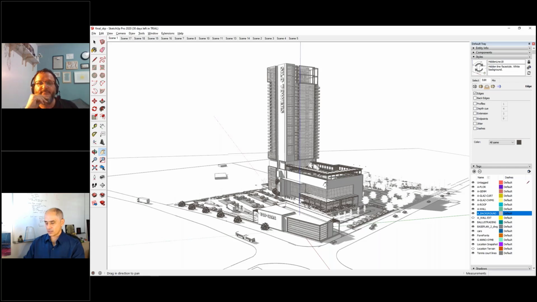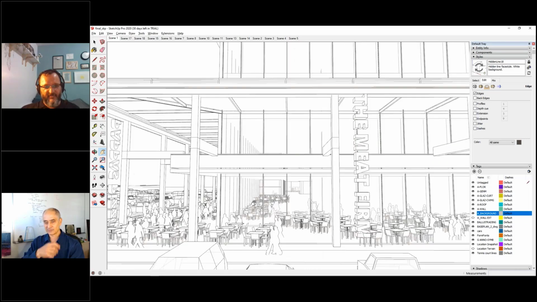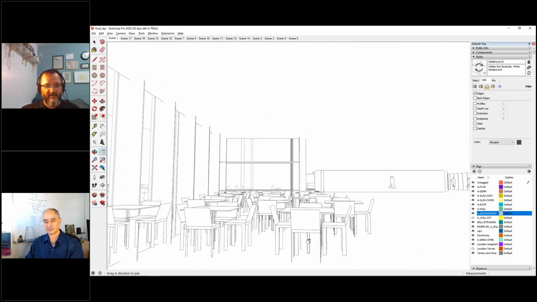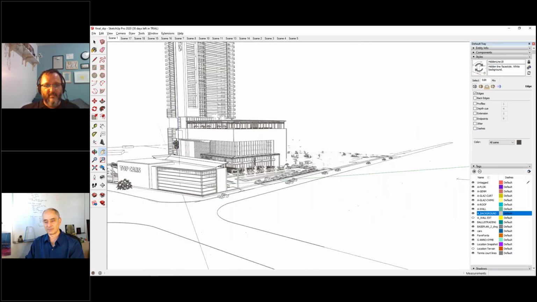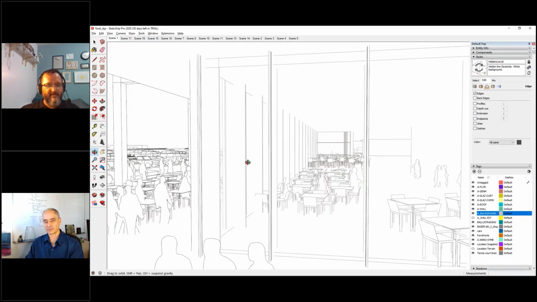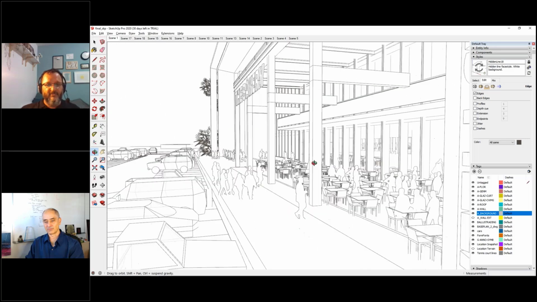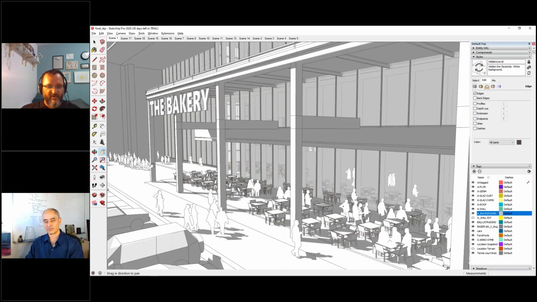Okay, so we're going to need to finish up, but a couple of final questions. How about sunlight or daylight penetration of interior spaces? You've been showing just exteriors. Can you use this method for interior presentations and study? Absolutely. In fact, I have done a whole bunch, but there's no interior in this scheme. You can use it for interior studies. It's not going to be as unbelievable as a 3D rendering, but you can get some awesome effects from it, sketchy effects. And if that person wants to email me, I'll send them some interior shots.